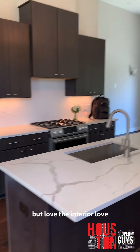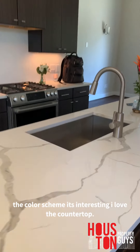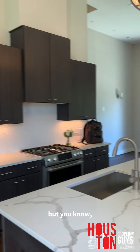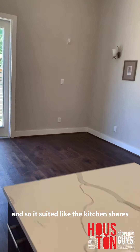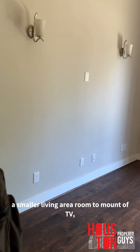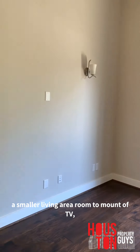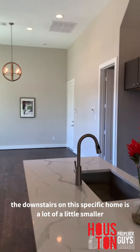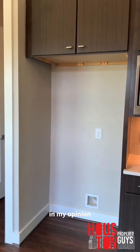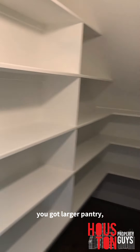As soon as you walk in it's all kitchen with a minimal size living space, but I love the interior and color scheme. Love the countertop — not sure how the floor matches, but you've got gas range, a farm-style sink, and a super nice microwave. The kitchen shares a smaller living area, room to mount a TV. The downstairs is a little smaller but accommodates the kitchen perfectly.